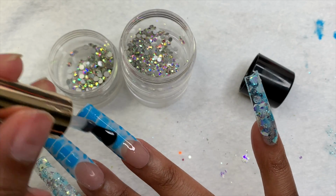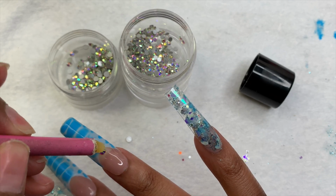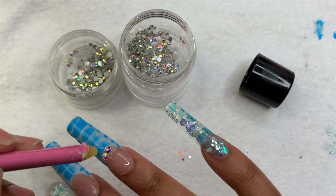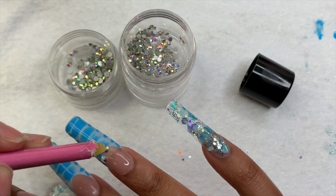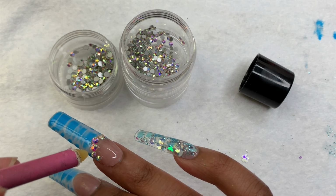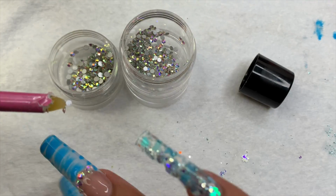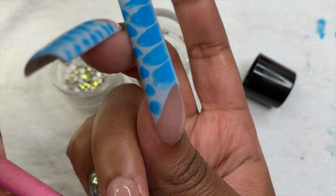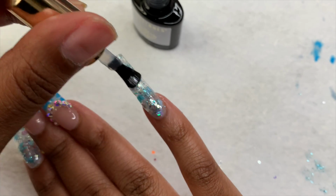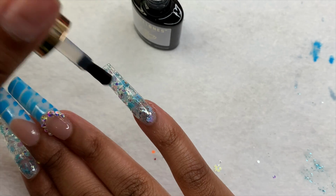And it was pretty difficult to do this hand because I called myself giving my left hand a break from the nail light, and it was just so difficult to use my non-dominant hand. But I ended up getting it on, and once I put these on, they were sliding a little bit from the top coat. So once I cured, one of the rhinestones had kind of moved out of place. So once I show you guys the finished product, you will see there's a space in between the nails. But yeah, once I finish doing that, I'm just going to be top coating all of the nails, and then I'm going to cure for 60 seconds to add my cuticle oil.